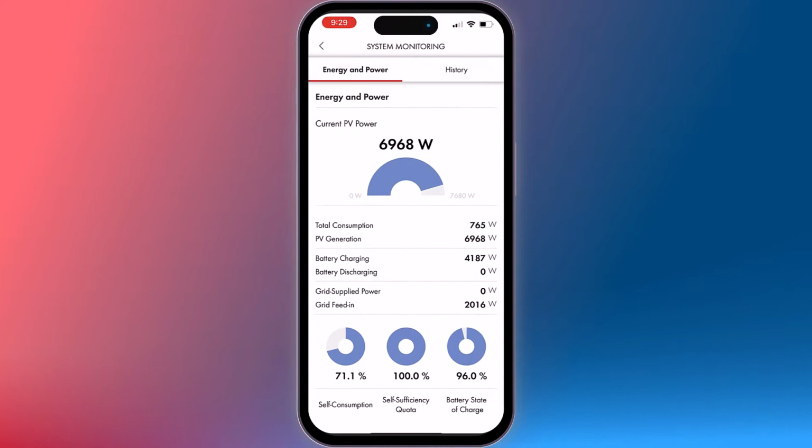Take a moment to review your dashboard to access important data from your installed system.